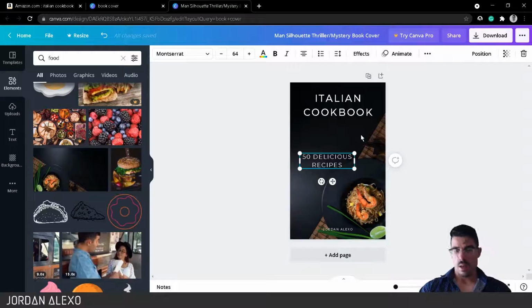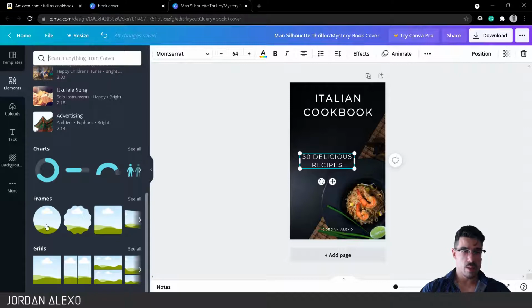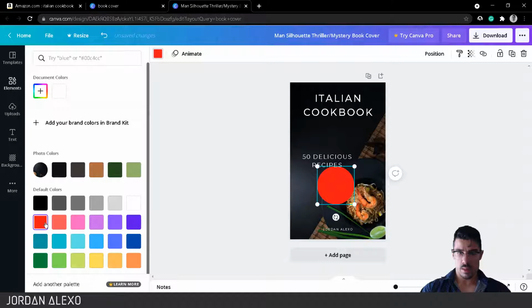Of course, in this case with the cookbook, or with most images, the background image is the most crucial thing. So I'm not saying that this is the best image ever. I just want you to get an idea of how you can easily do things using this program over here. Set over this small dot, and let's make this another color.